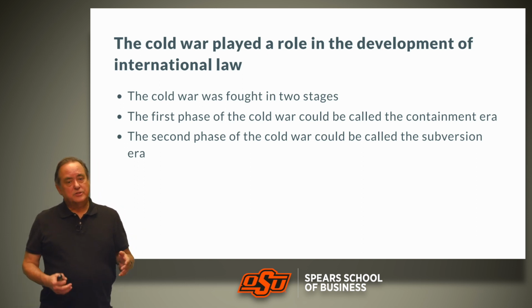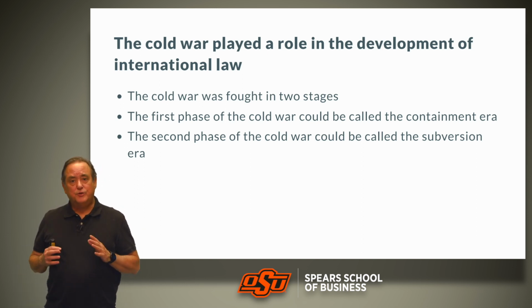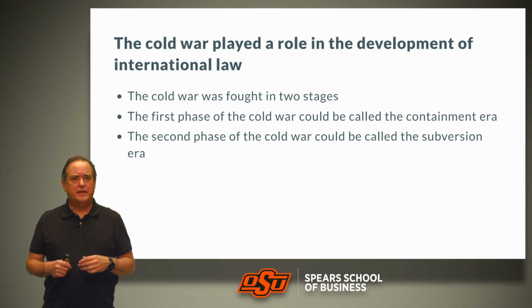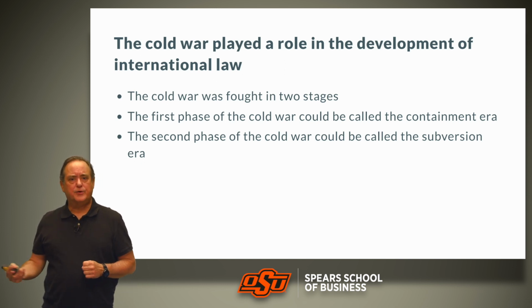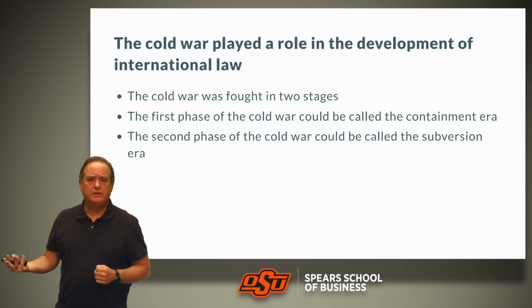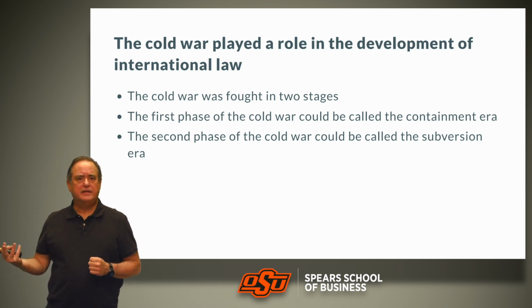The Cold War, which started immediately after World War II, also played a role in the development of international law. Now, the Cold War, I say it was fought in two stages. There was no active military interaction called the Cold War. However, there were these two phases of the Cold War, starting almost immediately after World War II, in 1947, and continuing up through the end of the Soviet Union in the early 1990s.